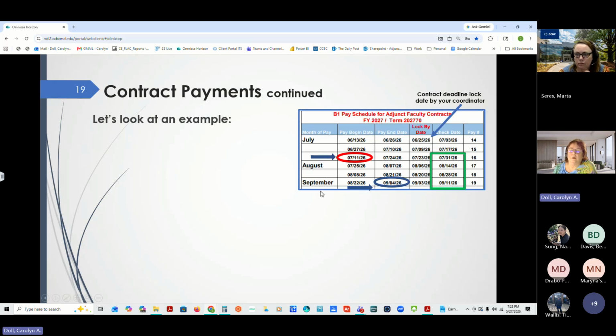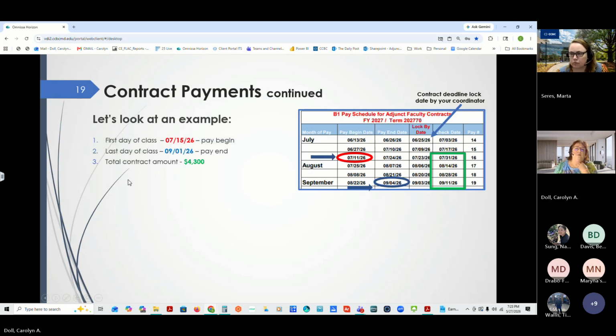Here's the payroll schedule. So, first day of class is July 15th. Now we need to figure out what the pay begin date is. So what you're doing is looking through the schedule to find where 7/15 falls on a pay period. It's going to fall between 7/11 and 7/24.